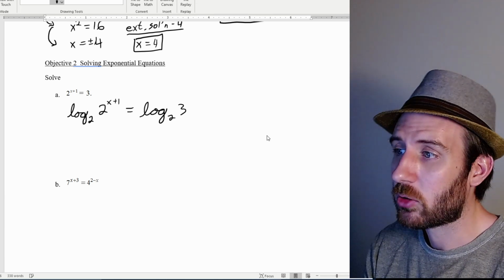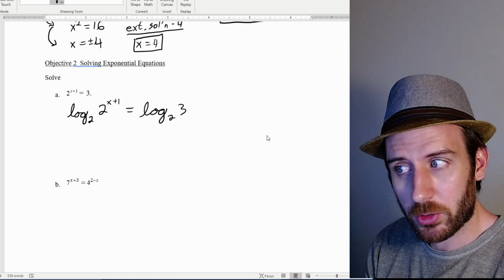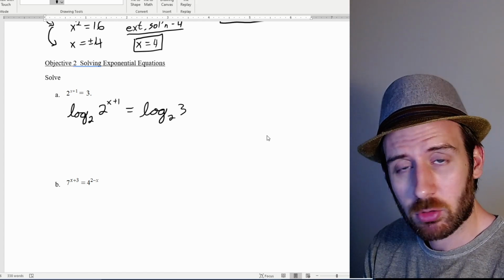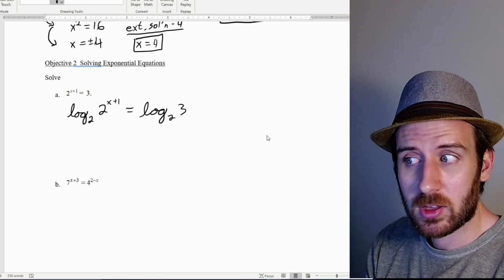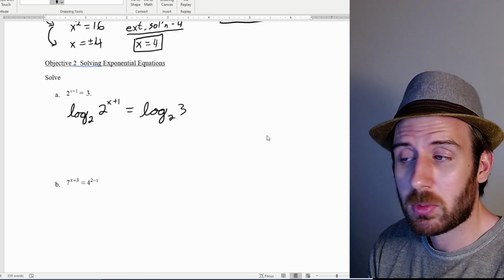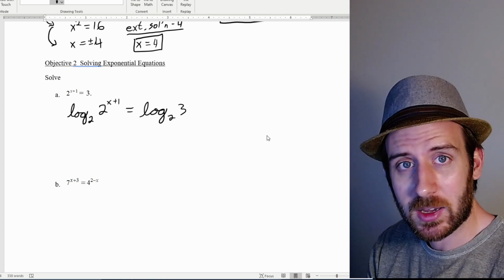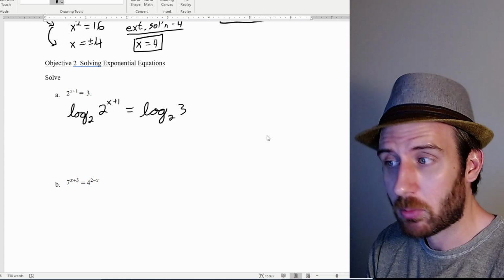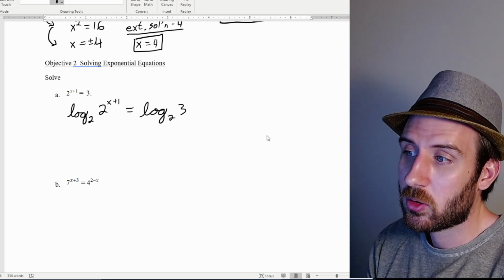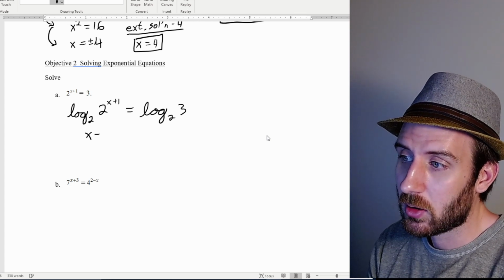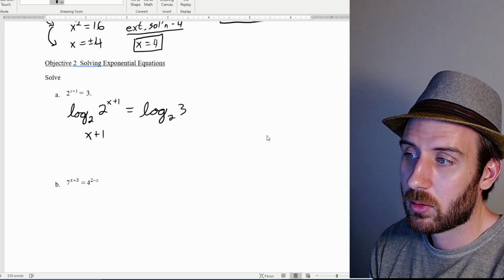So essentially we're saying these two statements are true, and if they are in fact the same, then whatever magnitude takes 2 up to the left-hand side should be the same as the magnitude that takes 2 up to the right-hand side. And it flows from logic. That would be absolutely true. Well, whatever takes 2 up to 2 to the x plus 1 would just be x plus 1.